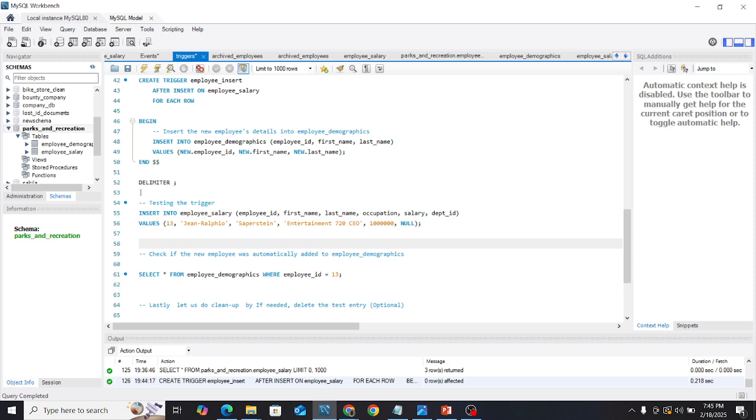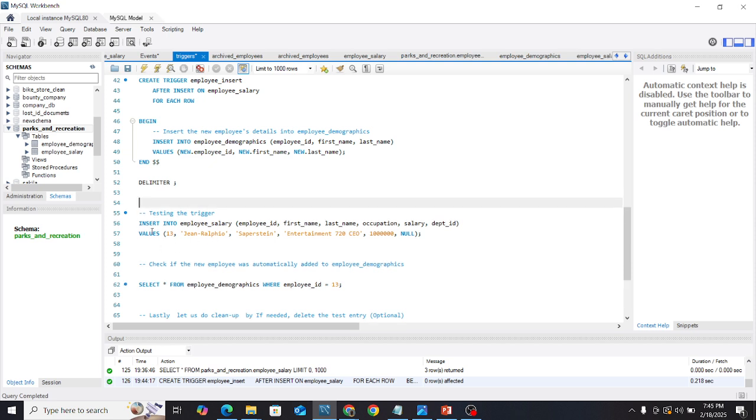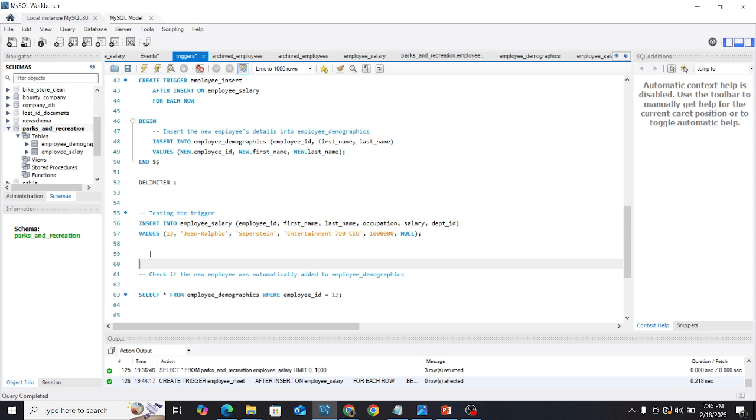Before we test this, let me just show you something here. I think you can do a select all from the employee_salary, then maybe we can have a semicolon here.